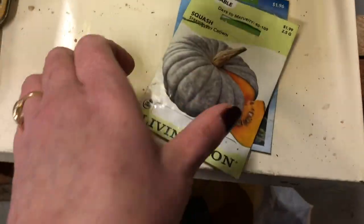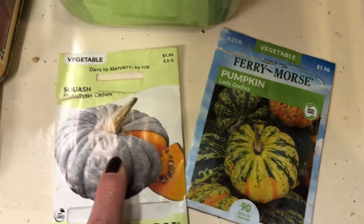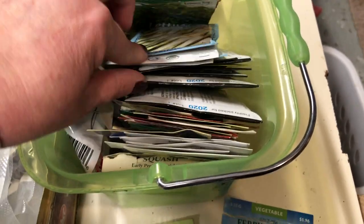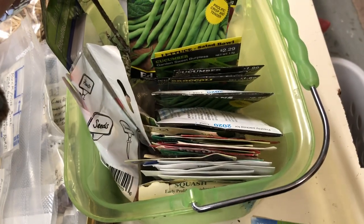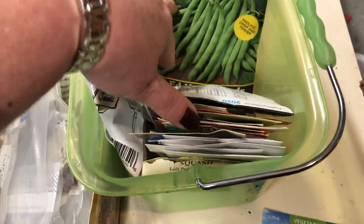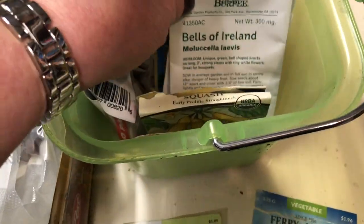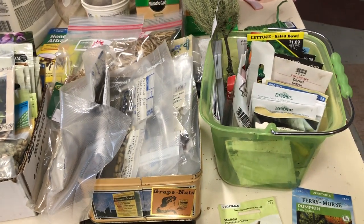These I've got set out — these empty ones I want to get more of. I really enjoyed these last year, I just love the color. These are all seeds from last year. I've got Blue Lake beans — I probably will plant these. I do like Blue Lake as well as Kentucky Wonder. Some lettuces and various random seeds. I've got a lot of flower seeds here as well, not sure if I'm going to plant those yet. This is the seeds I've set out. I need to start making out my planner so I know exactly what and where. And these are potatoes, some more asparagus, and some more potatoes.